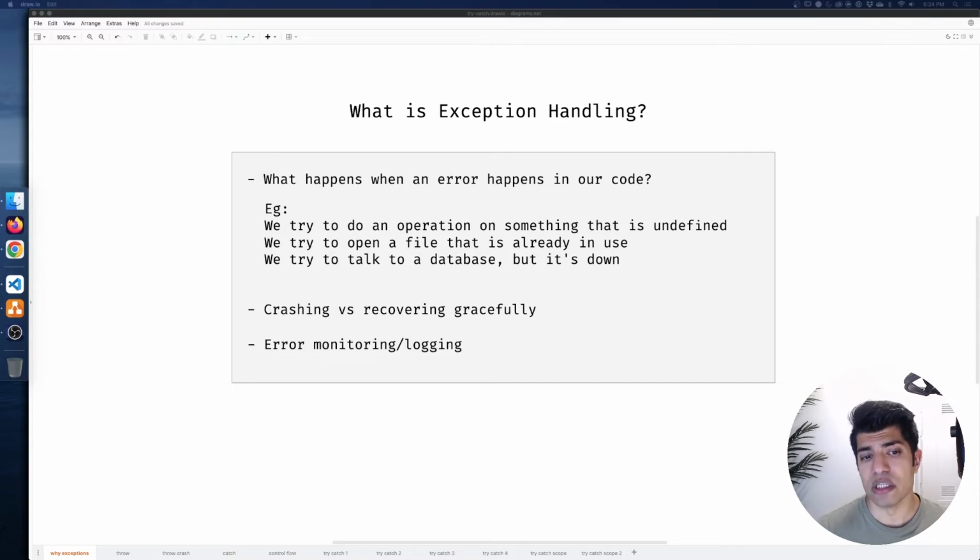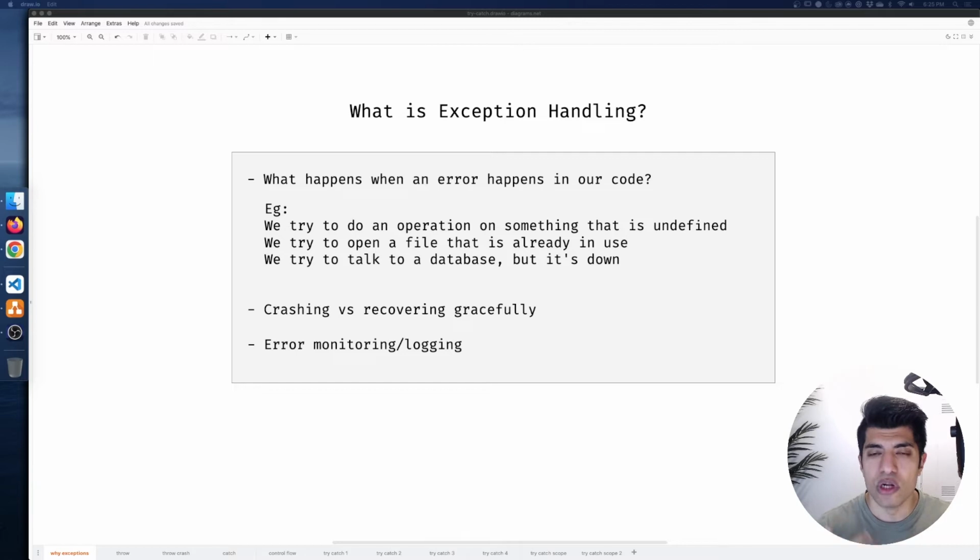So when you think of errors, maybe we try to do something with something that's undefined, right? If we take undefined and try to uppercase it, or do some math with it, we might end up with an error, right? Our program might crash. If we try to open a file that might already be in use, we haven't seen this yet, but that might also cause some kind of error message. Maybe we try to talk to a database. We haven't seen databases yet, but imagine that we need to talk to some computer somewhere on the internet, and maybe it crashed, maybe it's down, or maybe it's not connected to the internet for some reason. Maybe the internet just went down, right? There are all these different things that are going to start happening.